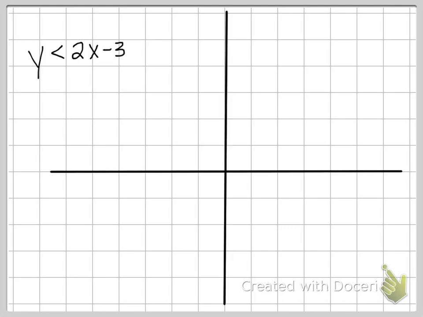Alright, so now we have an inequality. If you notice, this is a linear function, but it's a linear inequality. Now, you may have to apply inequalities to any other function as well, but I just used a linear one so that it will be easy to graph the function, and then we can just focus on the inequality. So go ahead and see if you can graph this inequality, and then we'll look at it.